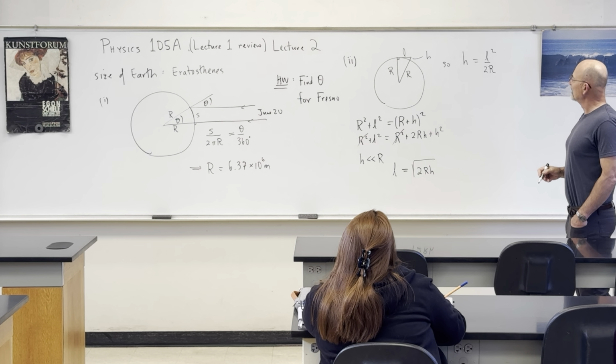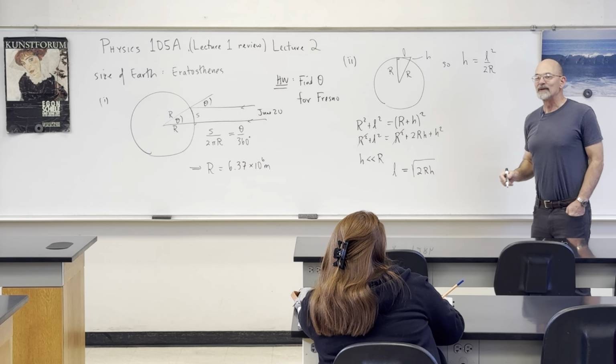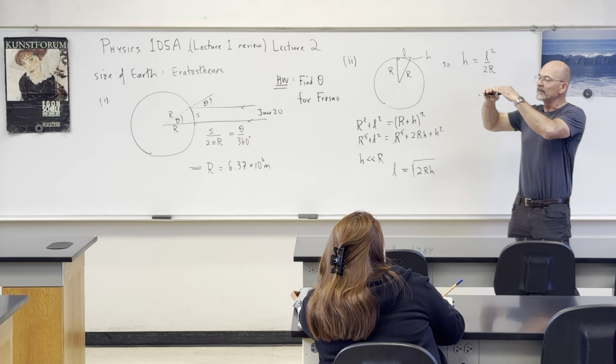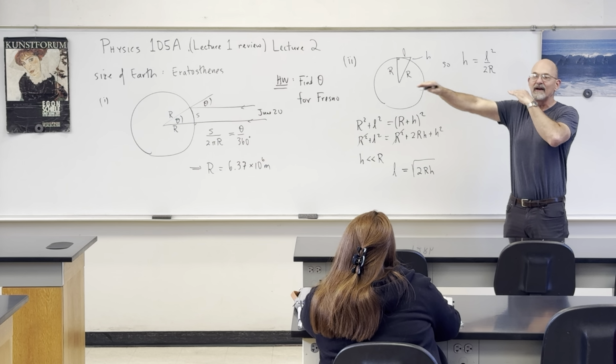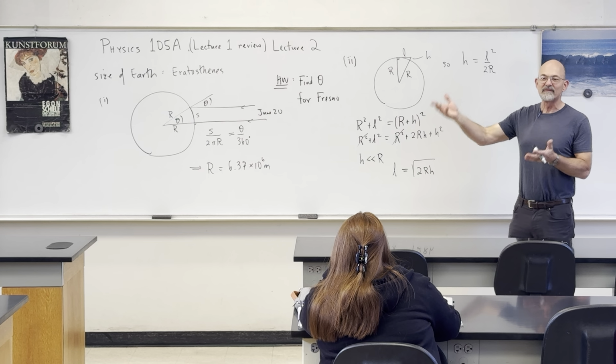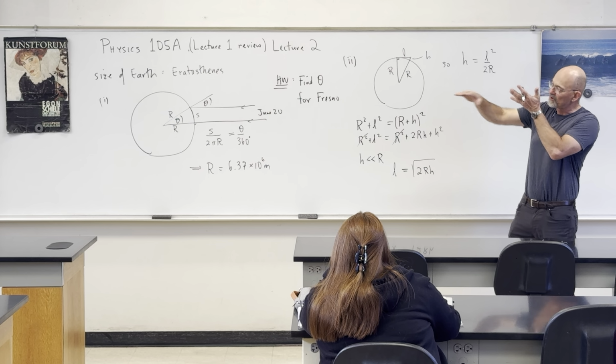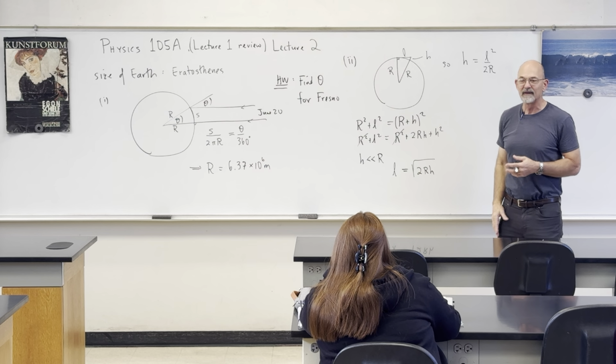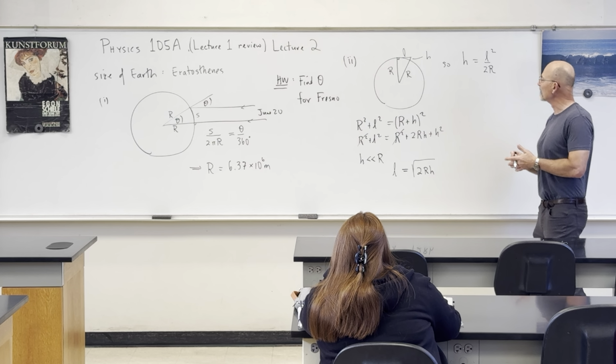Now, I said this one's difficult in practice because if you're at sea level and you're sighting out over the ocean, you get refraction depending on the condition of the air. You can even have a mirage and a ship in the distance look like it's up in the air. So this one has to be used judiciously.